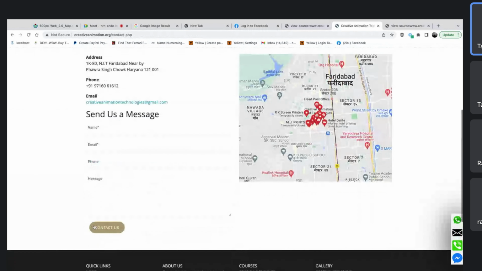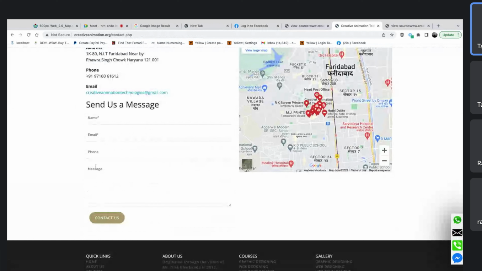Now see, I have not entered anything into any of the fields, right? I am clicking Contact Us. So what it's doing is it's saying, please fill in this field, right? So on the client side, all the error checks are happening, and this is all being done with the help of JavaScript. We are not sending the request to the server, and instead we are checking everything on the client side itself, so that it is helping me.